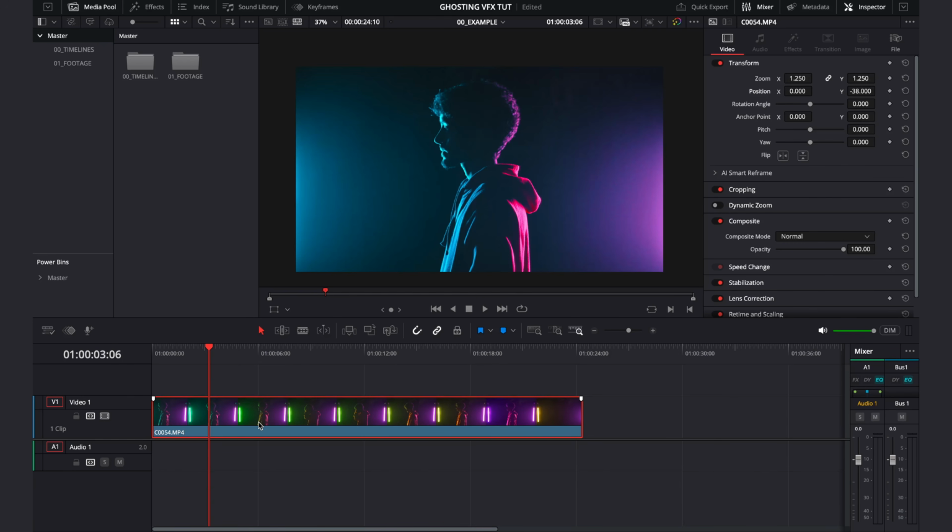The main thing about anything in post really, whether it's color grading or VFX, you need to think about that while shooting. You can't just have the mindset, oh, we'll create it in post or we'll fix it in post. Try and facilitate for the effect that you have in mind while shooting the shots.